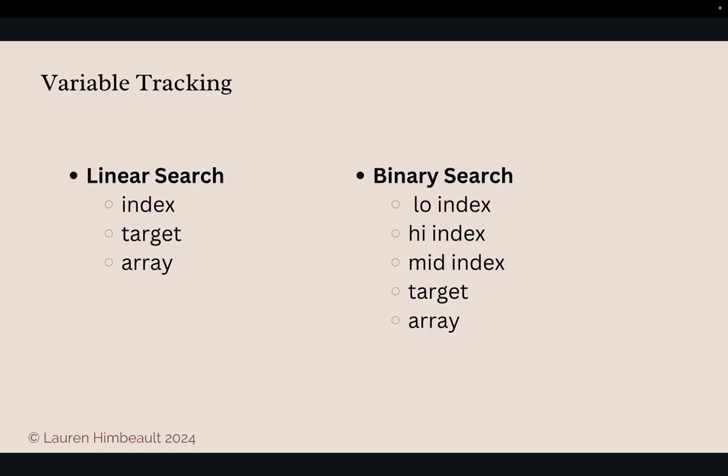We're basically cutting little pieces of our array and throwing them out as we go. In the linear search, our low index is always 0, and our high index is always array.length minus 1. Those are always our endpoints. But in a binary search, those endpoints shift depending on what part of the code we need to look at.